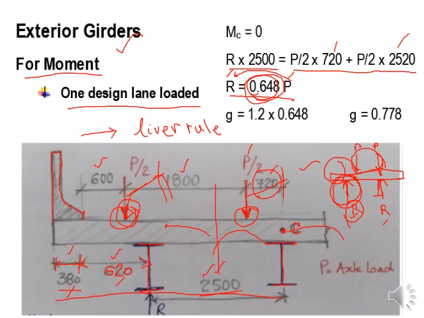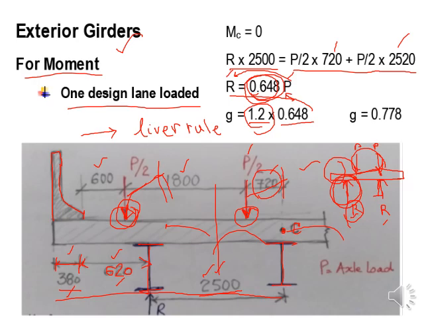Okay, so this factor 0.648 can be considered as the lateral directional live load effect. Due to this effect the exterior girder can be affected. Okay, so this 1.2 is the multiple lane factor for the one design lane load for the moment for the exterior girder. That's what we have calculated. You are multiplying it with 0.648, so 0.648 is actually the relationship between the R and the P.